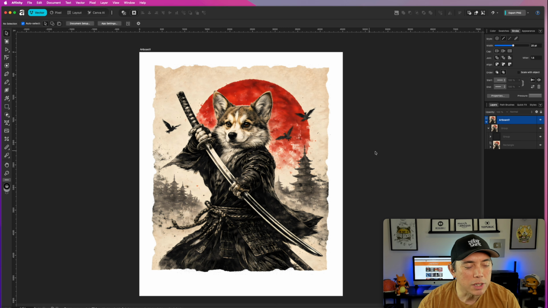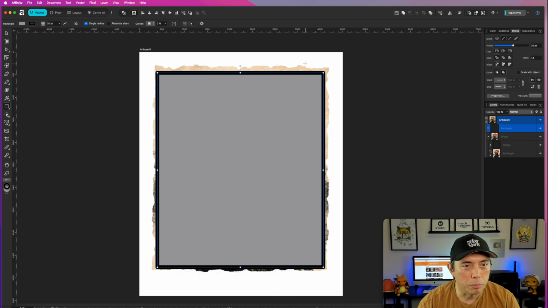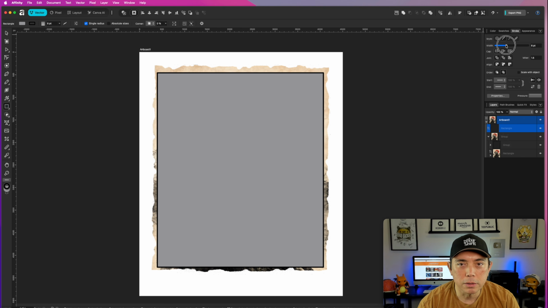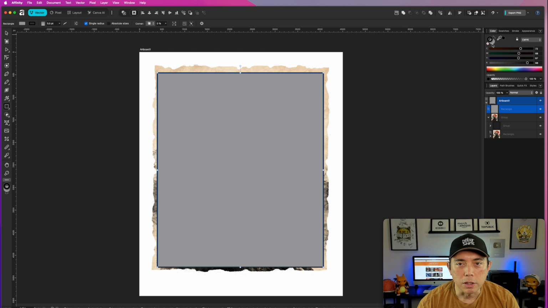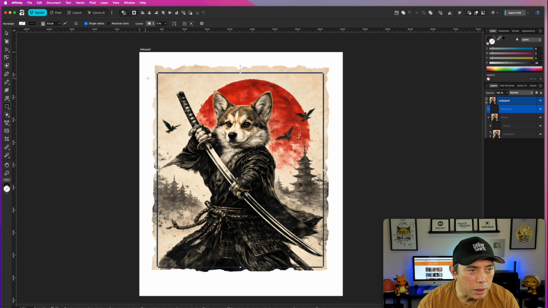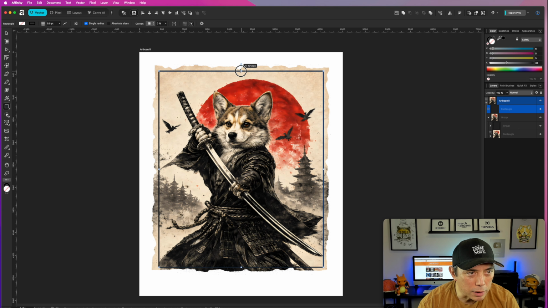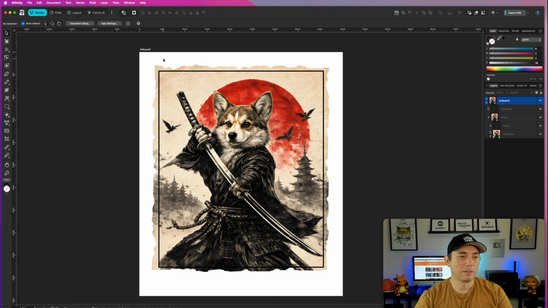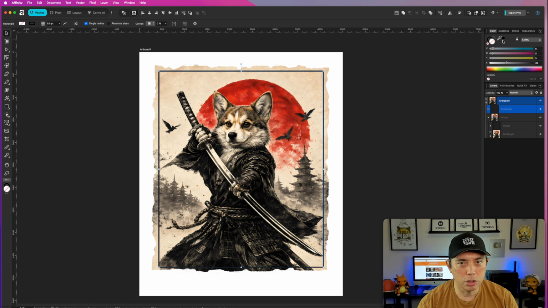Now, here's one more step you could do. I know a lot of posters do this. When you have the rectangle here, you can kind of make like a black, smaller rectangle. Go to color, make sure that's black, make this nothing here. And some people like to put this black rectangle just to give it a look like it had a frame before. I don't think it's necessary, but it kind of looks cool that it breaks it. Up to you if you want to do that. I think it doesn't need it, and you could do that smaller too.